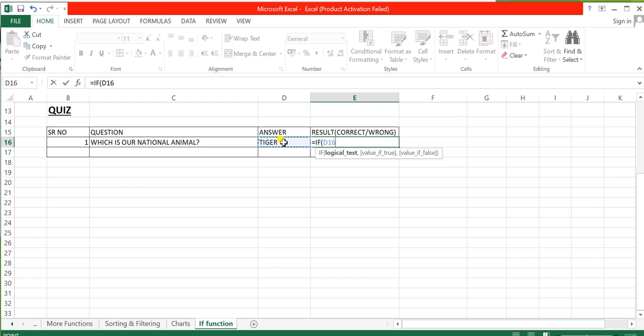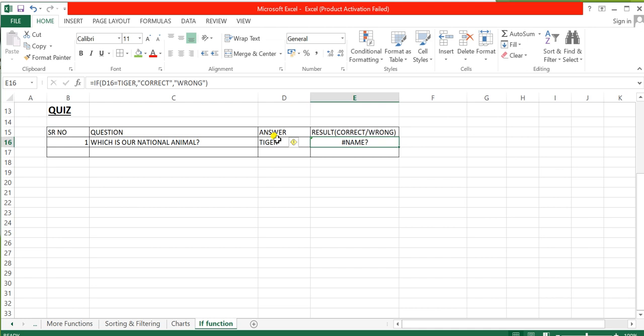If D16 is equal to tiger, then comma, what is to be displayed? It should be correct, double quotes complete, else it should be wrong, double quotes complete, bracket complete, and enter.